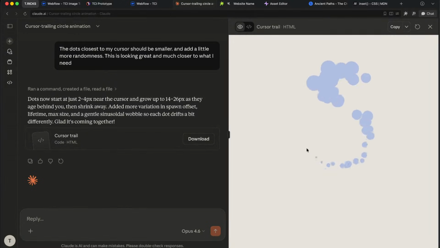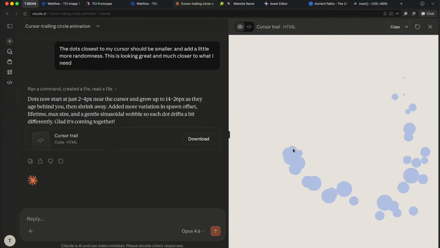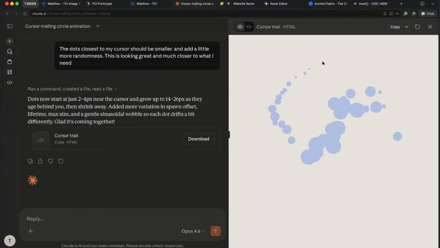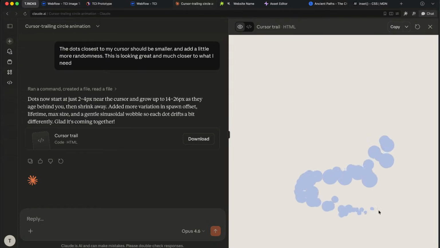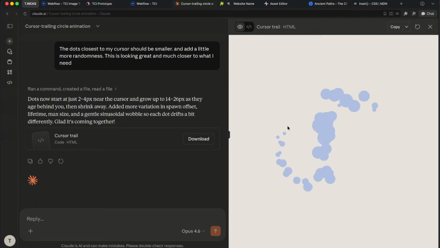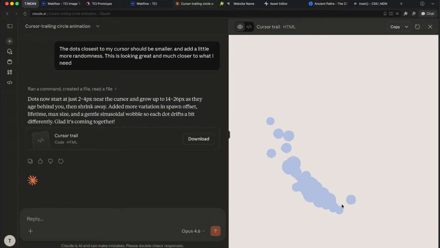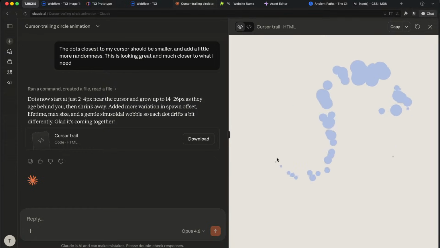This is actually, I don't mind this too much. I do wish it was a little bit more, maybe if the particles were a little smaller or something, but I do like the randomness. I'm really liking how they dissolve at the end of the trail. I'm liking how small they are towards my cursor. So that's cool. Maybe I'm afraid to change anything. Let me just copy that so I don't lose that version.